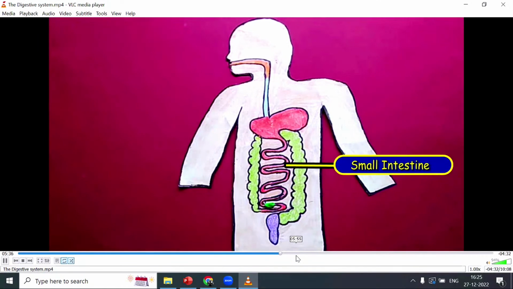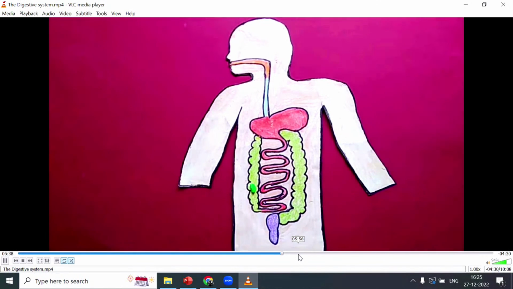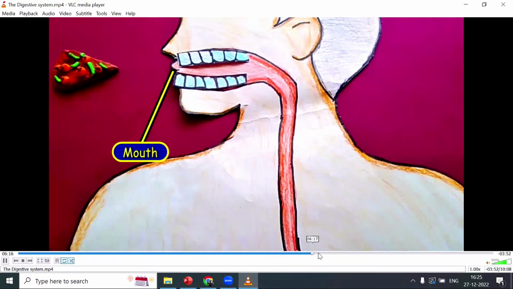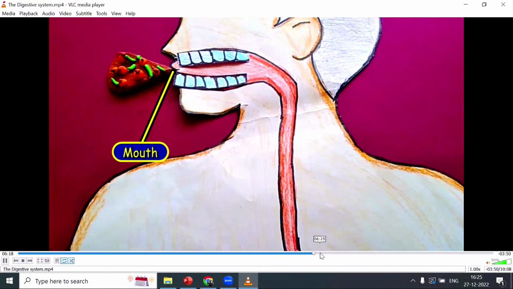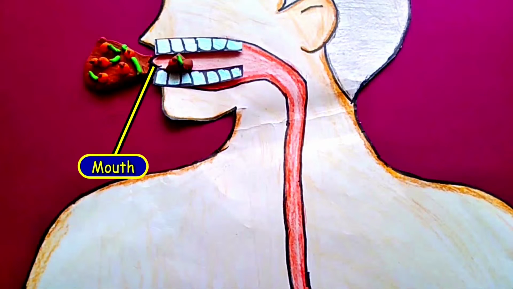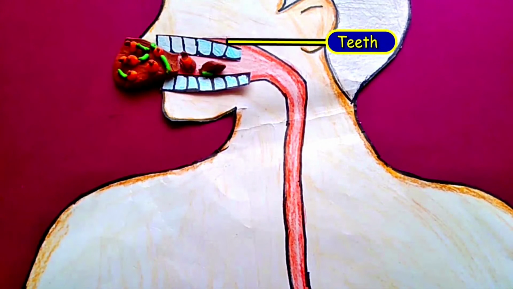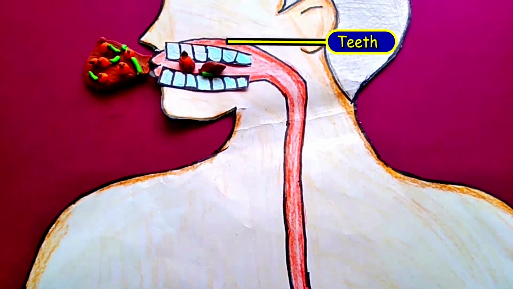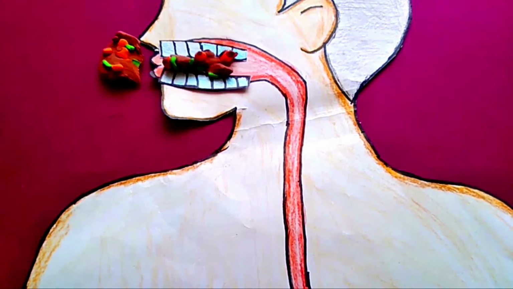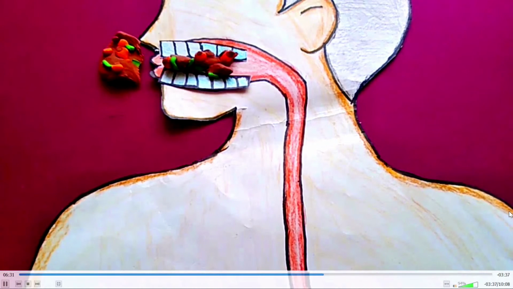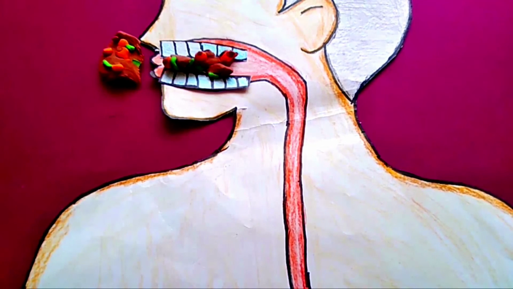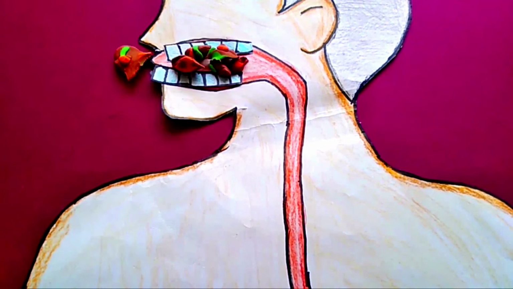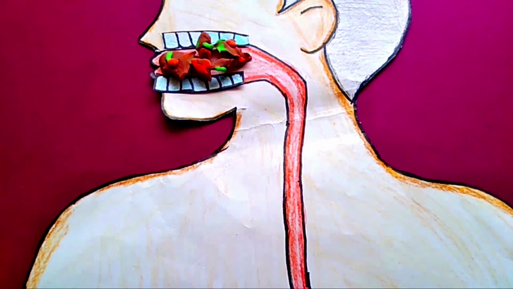Organ. And finally, the food enters into the mouth as big and huge particles. So the teeth grind the food particles into small pieces. The saliva makes the food soft.